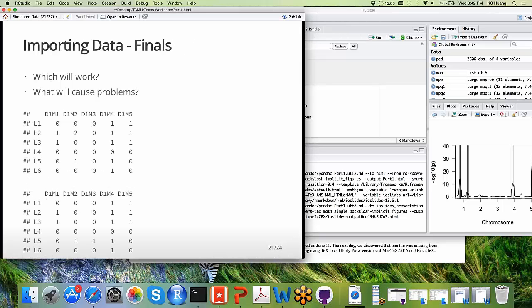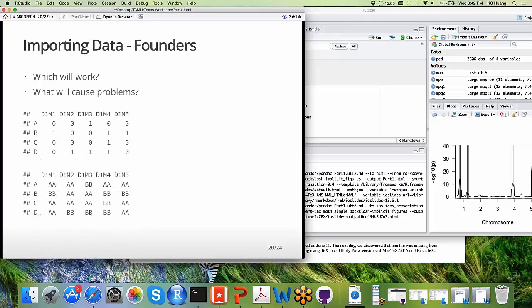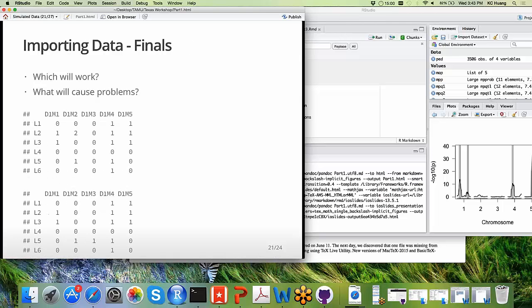Okay, in this case, both of them are numeric. Now, this is assuming that you have the data from the previous slide. So this first one is the correct one. All right, so you have zeros and ones for all the parents. Looking at this, which of those two do you think will work? Who thinks the first one will work?